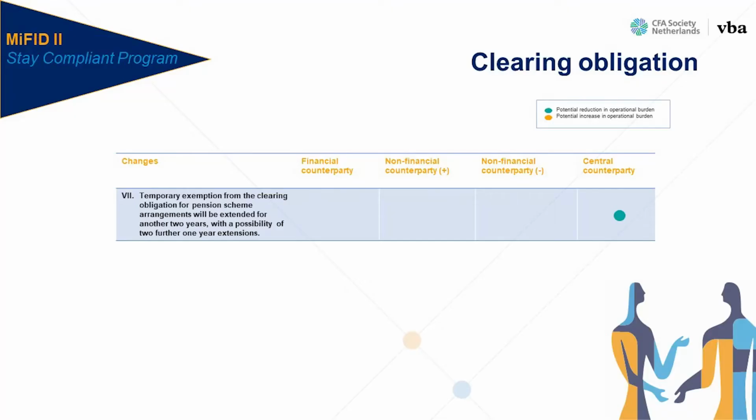An FC that exceeds the clearing threshold for at least one asset class or does not calculate its positions would become subject to the clearing obligation in respect of the in-scope products across all asset classes. The positions need to be calculated at the group level or, for UCITS and AIFs, at the level of the funds. I will now discuss what these changes mean for the clearing obligation, margin requirements, and the reporting obligation.